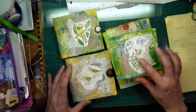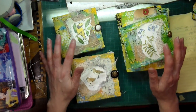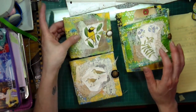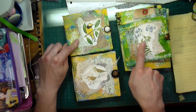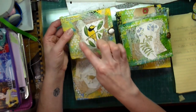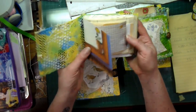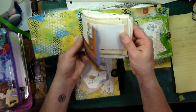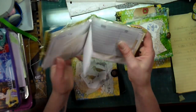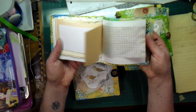Then I've got some little journals. So I've got 3 of this size. Basically, I had 2 that I had already done the covers, but I had never done the inside, so I decided to do them all at the same time, even though it wasn't made at the same time as I did this. Sometimes I'm late in actually creating my journals. These 2 are actually 4 inches by 4.5, and this one is 4.5 by 4.5. It's been stitched on, and the envelope is stitched as well. It's a painty paper envelope, so they open up like this, and inside there's a bunch of different size papers. It's really a mixture of all sorts of miscellaneous papers. It's a fun little junk journal if you want to use that size, because it's a nice little size to get your hands started in junk journaling.